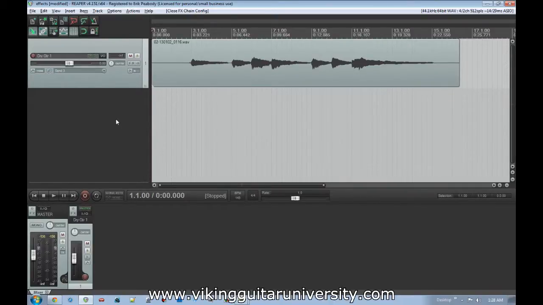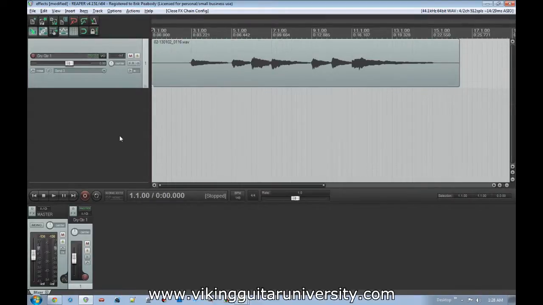Now, what are effects, you might be asking yourself? Effects are many things. They are everything from subtle things like little changes in EQ to more obvious things like having distortion or no distortion, or crazy delay or reverb or all that stuff. In a later lesson we're going to get into a bunch of the specific types of effects and what each one does and how to use each one. But for now, just keep in mind it's something you can put on top of a line here and change the sound of it.